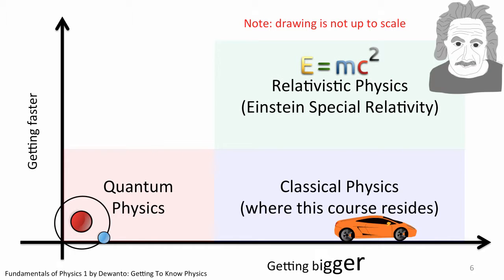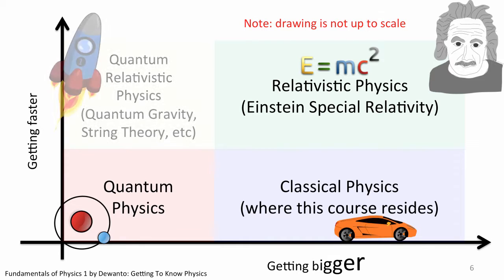Fast enough that it is comparable to the speed of light, 300,000 km per second. Well, physics at such super fast lane is governed by relativistic theory, developed by, I'm pretty sure you have heard his name before, Albert Einstein. This is again a weird, counterintuitive realm where you could potentially manipulate the flow of time and so on. We will not talk about this at all in this course.